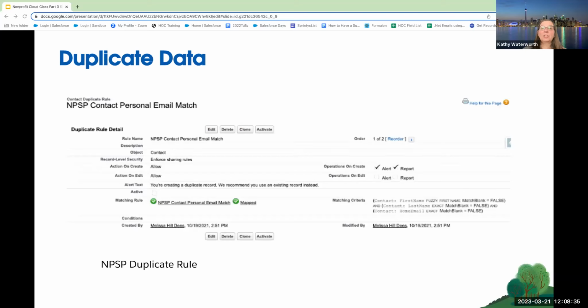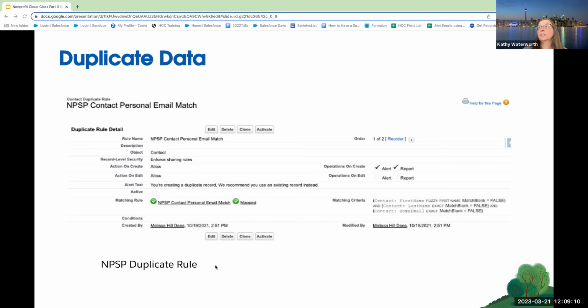Once you have the matching rules configured as you need them, it is time to add the matching rules to the appropriate duplicate rule. Or if it has not already been done, activate the duplicate rule. Go to Setup, Data, Duplicate Management, Duplicate Rules. When NPSP is installed, the standard matching rule and the standard duplicate rule are added to the Salesforce instance.